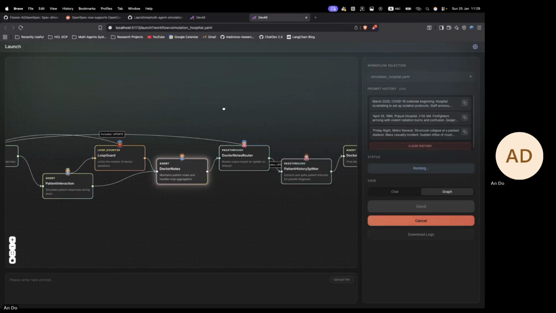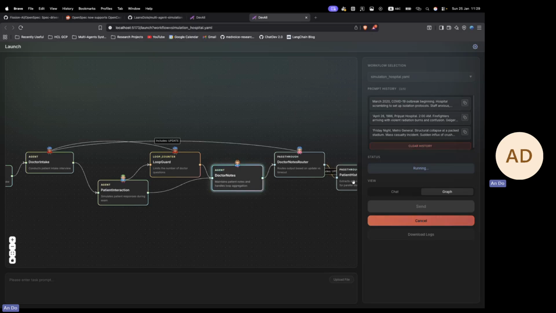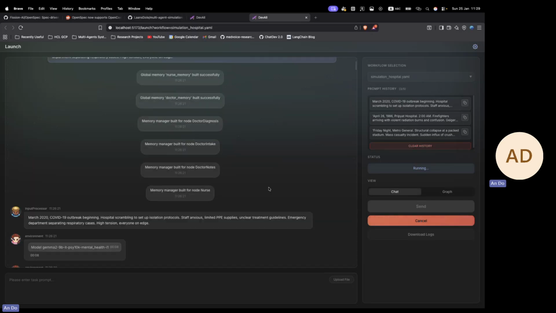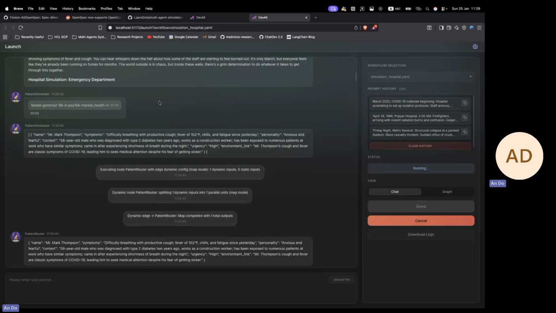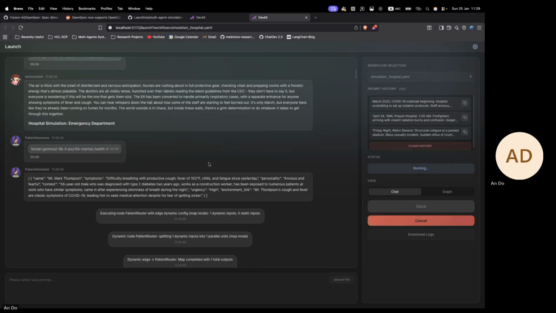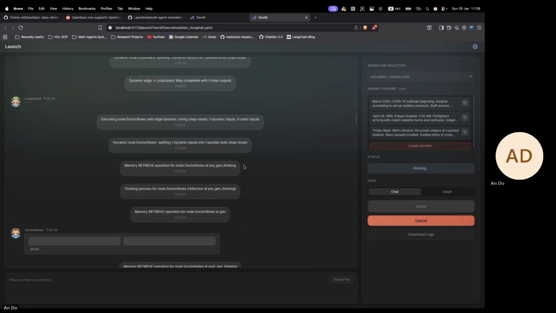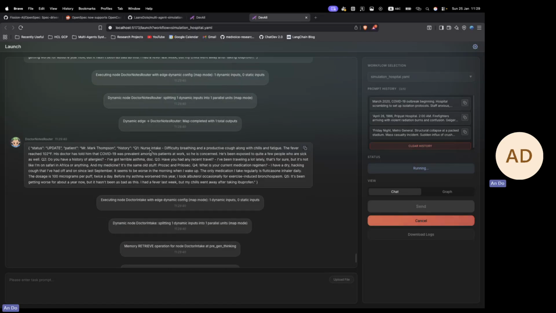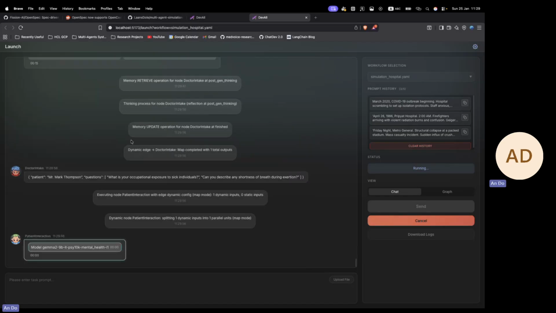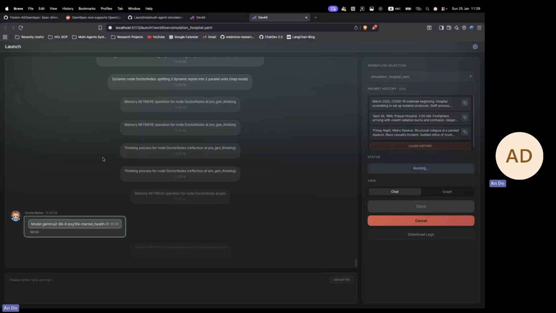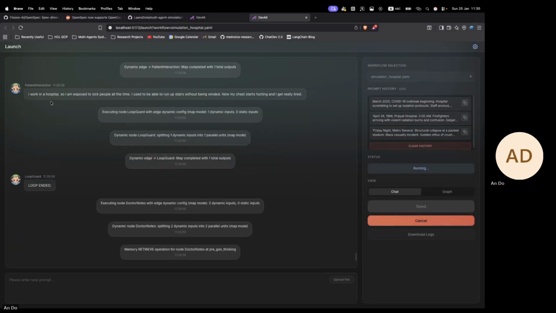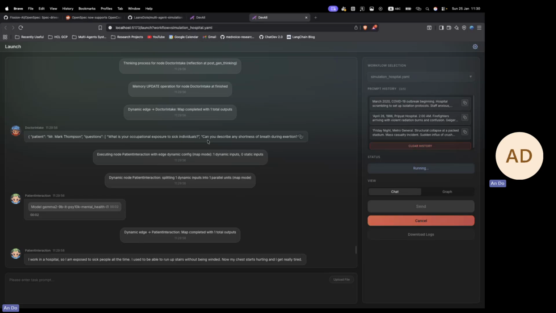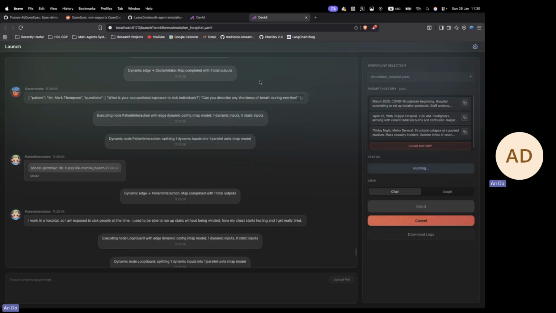But anyway, here is the reflection thinking. Okay, so it has been a few loops. We can actually see the chat between the agents as well. Yeah, so this is what I mentioned before. The doctor intake is asking the patient questions, like apparently he's experiencing shortness of breath.